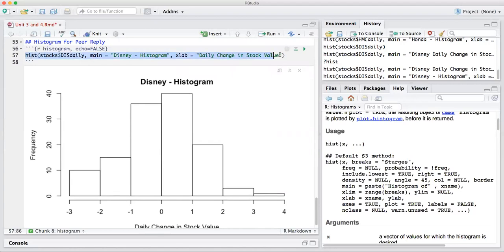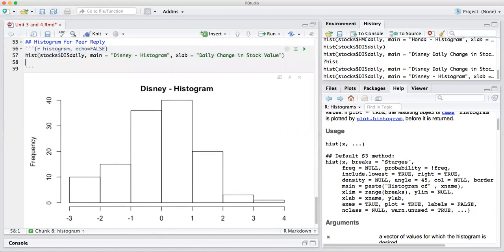Now, as you are becoming well familiar with, to replicate this sort of information, once I have things specified as I would like in a function, I can simply reuse all of that code and update what I would like. So for example, if I had wanted to do this histogram for Honda Motor Company, I can change my variable name there and my title here.